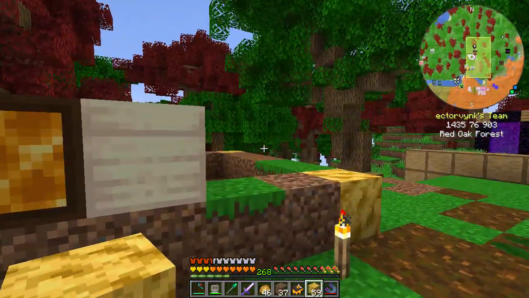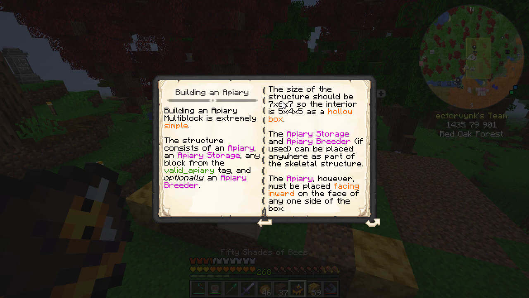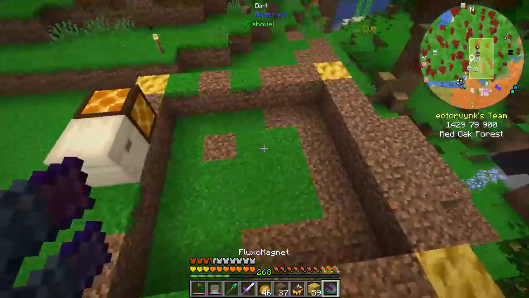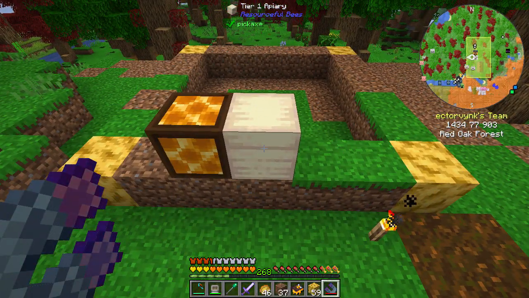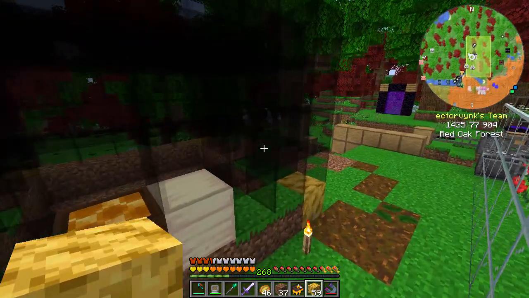Okay. So this is 7x7. It says 6 high, but it's actually 5 high, because the apiary has to go facing inwards, because obviously this is where the bees are going to be. But can we? Oh, there we go. Preview. So you can sort of see it, which is quite nice.